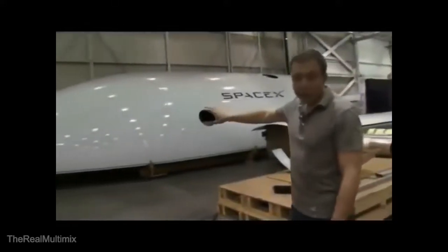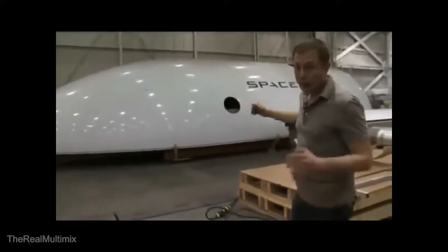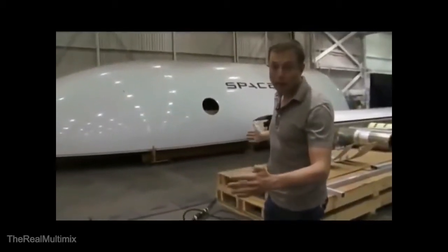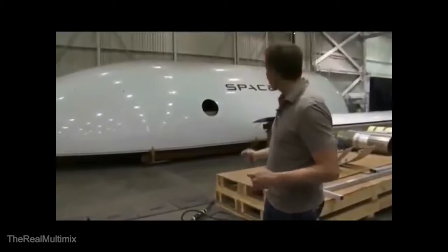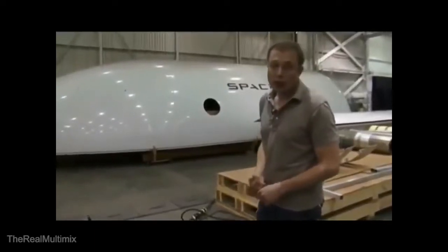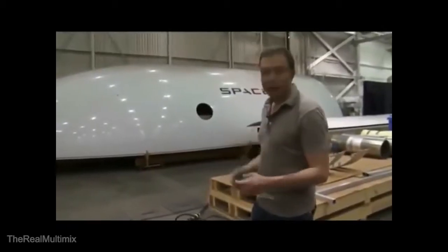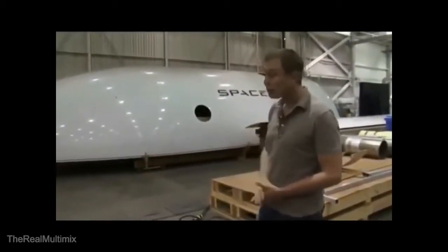So what we're looking at over there, that's a quarter section of the Falcon 9 17-foot diameter fairing. It's 17-foot diameter and obviously 50 feet long. It's capable of taking the largest satellites in the world, and it could actually literally fit a city bus in that fairing. It's that big, because that's just a quarter section of it.